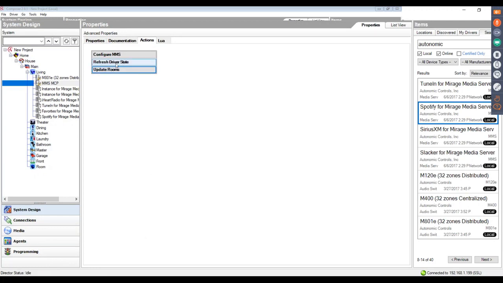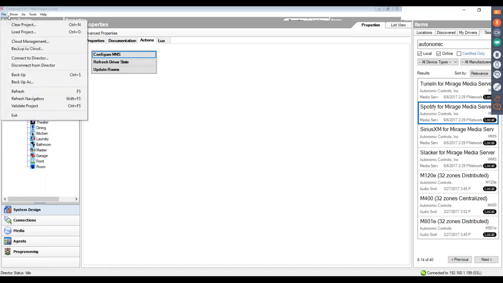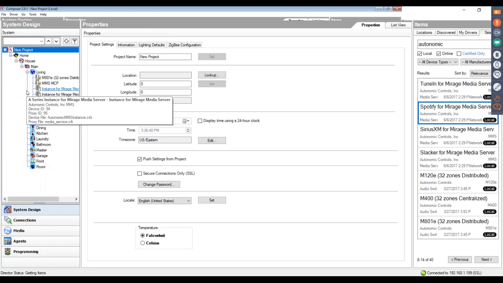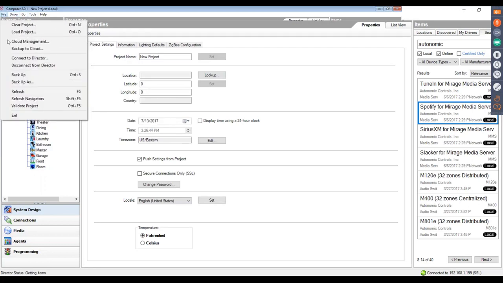Then we'll hit refresh driver state and then configure the MMS. Since we've made changes, it would be recommended that we not only refresh the program, but also refresh the navigators. Because if not, the panels are still gonna have the old program saved to it. And you won't see the Spotify driver.